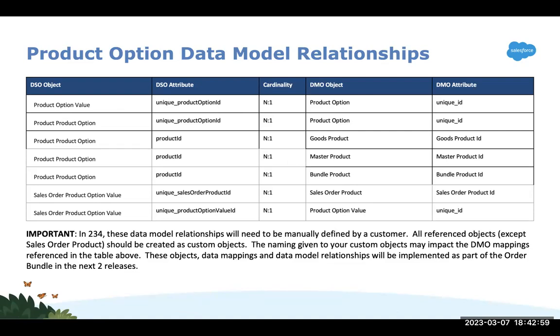At the same time, this gives a lot of flexibility for everyone to understand the data model of Data Cloud as well, because there are plenty of relationships available which you need to manually choose under the data model from each and every product. When you choose a data model in that relation, it gives you a lot of flexibility in reducing the load balancing from the Data Cloud operations perspective. So this is a typical product option data model relationship from B2C Commerce Cloud to Data Cloud.